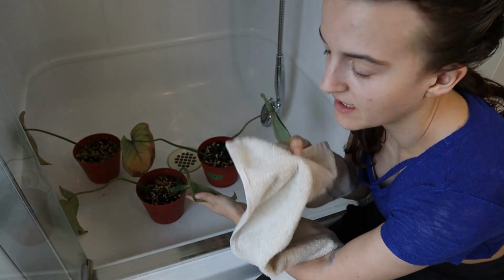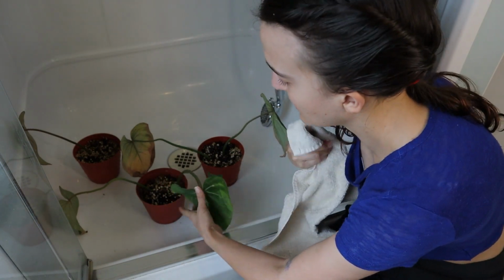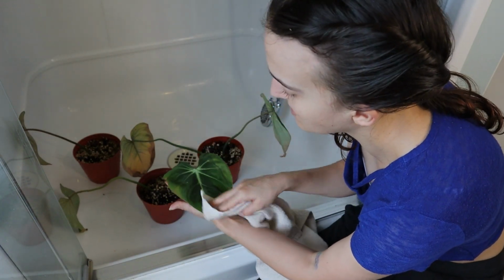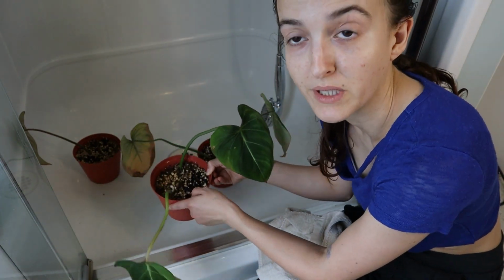Next, I'm just gonna take a towel and wipe off some of the excess water because the insecticide that I'm going to use is oil-based and oil and water don't mix.